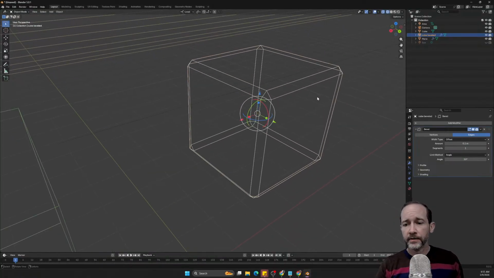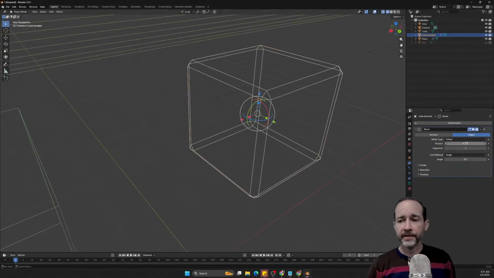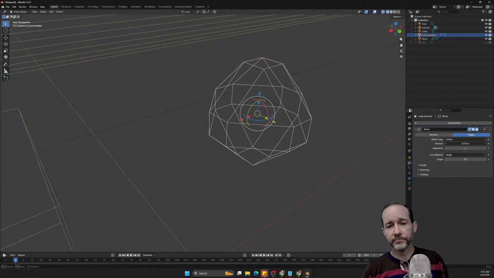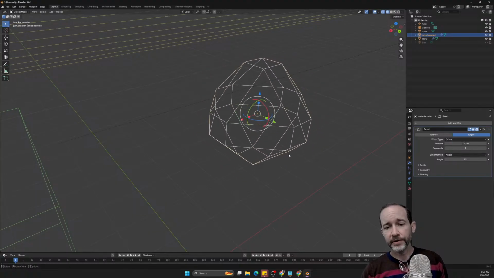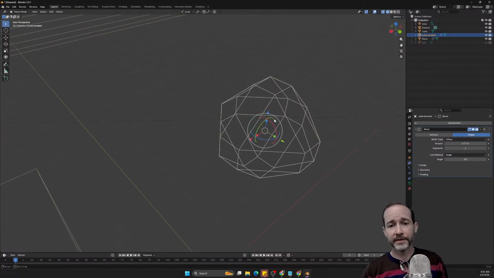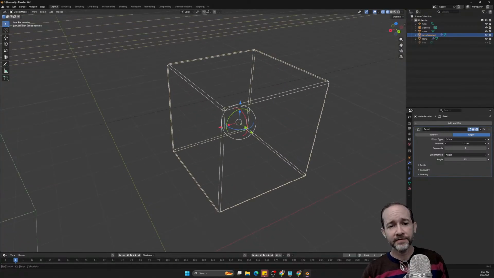The most important parameters here are the amount. How big is this face that we're inserting along the edge? If I dial this up, you can see we can bevel this extremely, to massively change the topology of the object, right? If you're using this in this way, usually you're applying it to make some other shape, like gem-like things you could do like this. But a lot of times you're just taking the existing edges and making them more convincing.